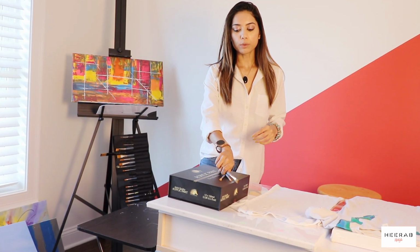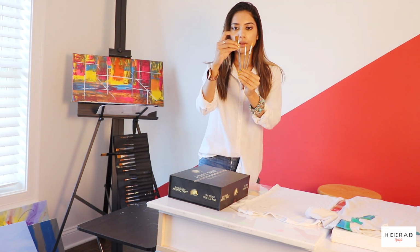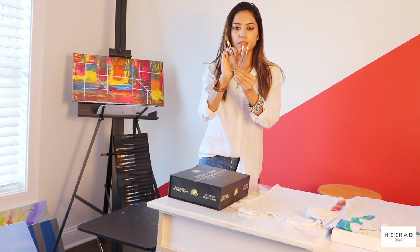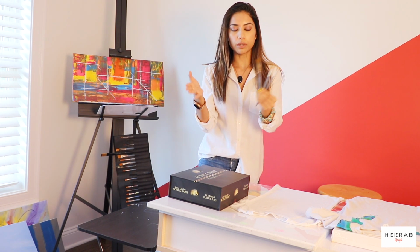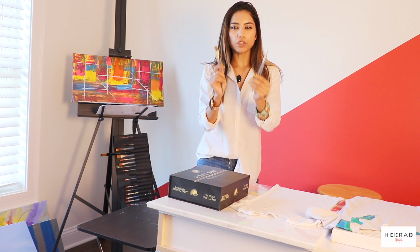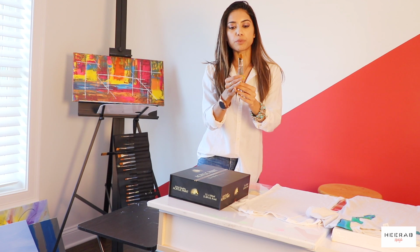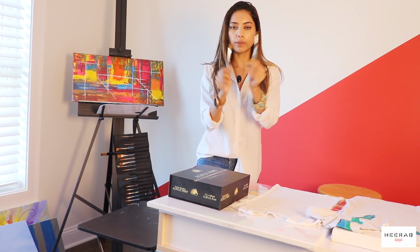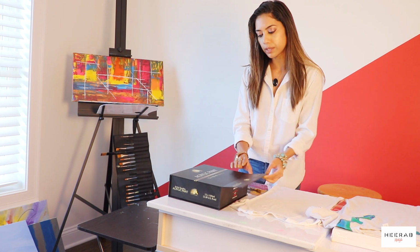The brushes I will be using are these three brushes. As you can tell by the size of the brush, you need a little smaller because the shirt is so small. I'm not going to be using a wide brush like I have done on my t-shirt. So just make a judgment, however you want the design to be, just make a judgment which brush you would like. So I'm going to go with these three brushes.